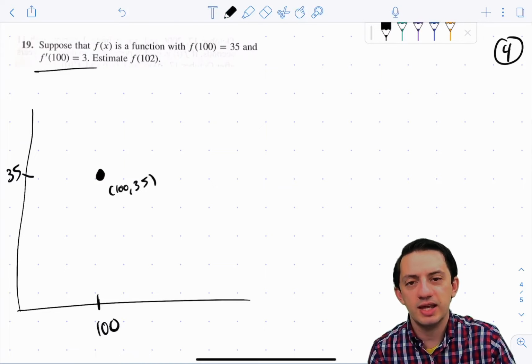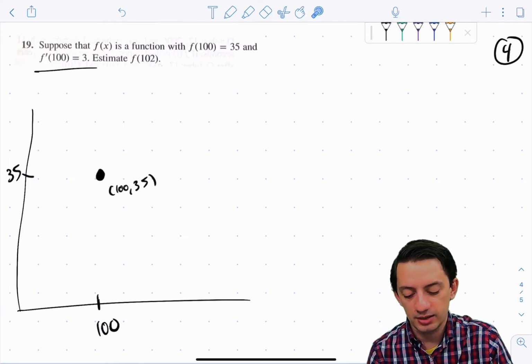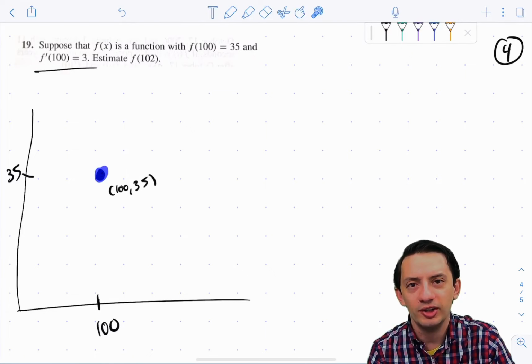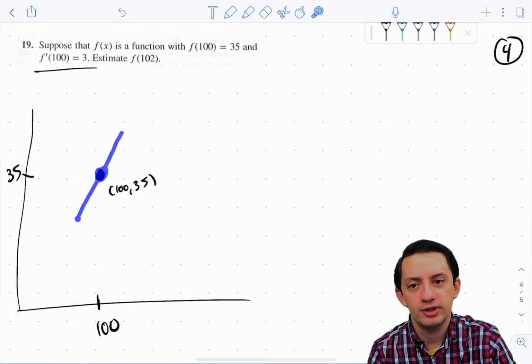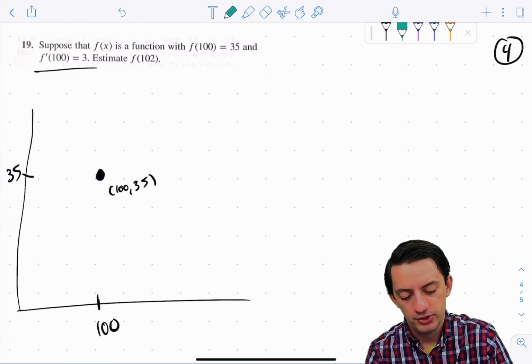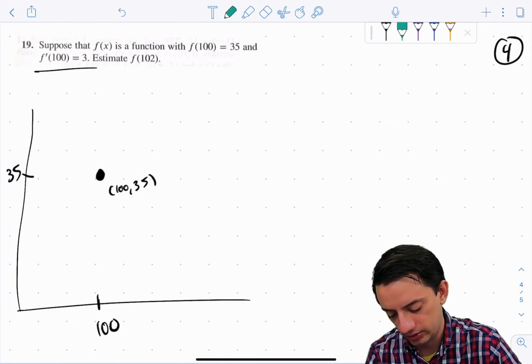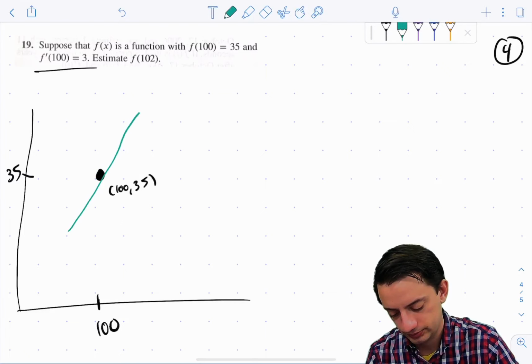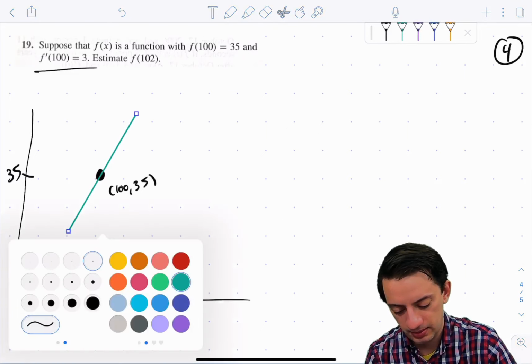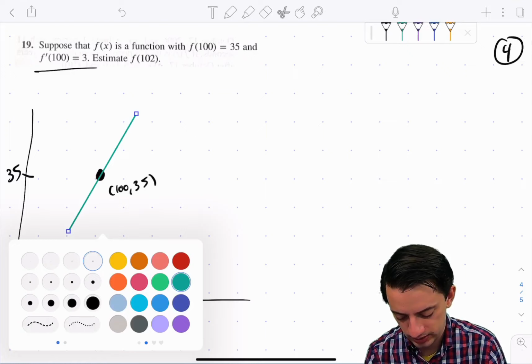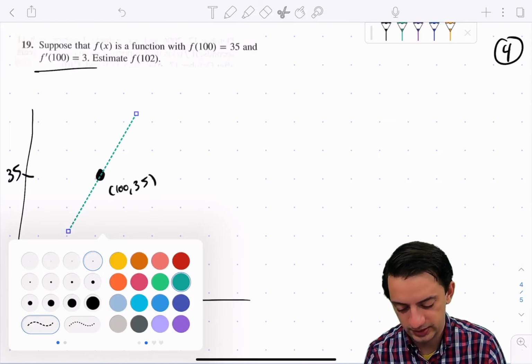So what that means is that if I'm riding this invisible roller coaster, I don't know what happens, but the second my car gets here, I do know a little bit which direction I'm heading. I know that I'm heading upward at a slope of about 3. So let's make a little line here, something like this. And can I make this a dashed line? Yeah, let's make it like that.